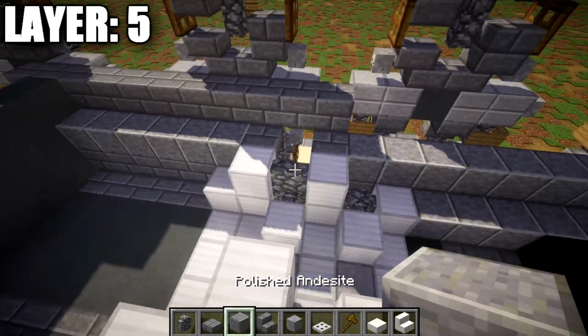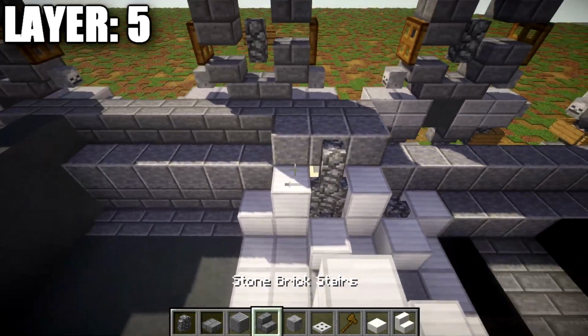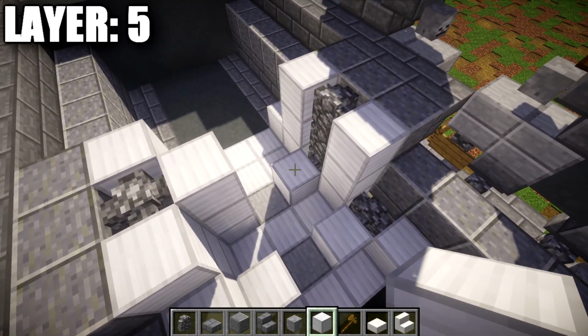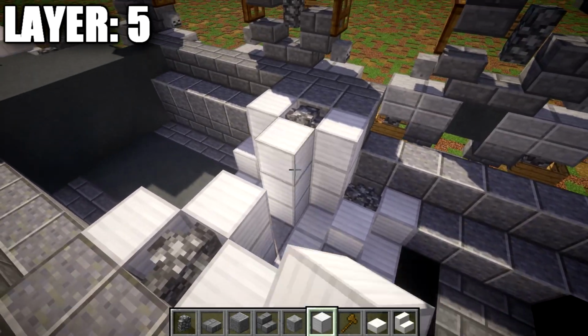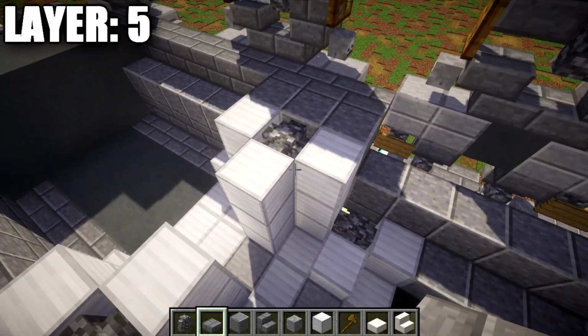And when we get to this point here, we're going to place down a row of 3 of polished andesite across like this, followed by another cobblestone wall on top of this one right here, and then iron blocks on both sides of this. And we also want to take some iron blocks, and I think I forgot to do this in the previous layer. We want to place down 2 blocks going up next to these cobblestone walls to fill in that space in the middle and keep them kind of hidden.